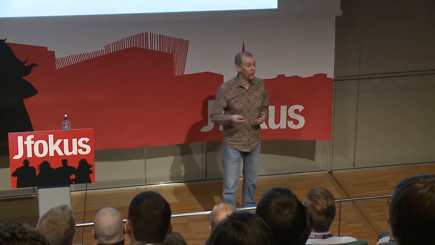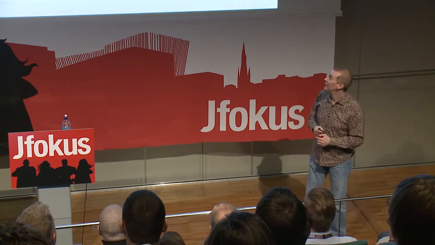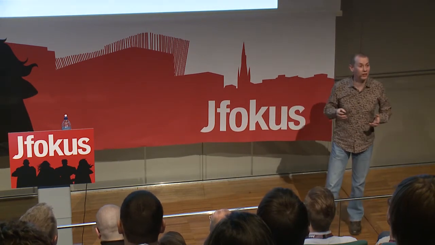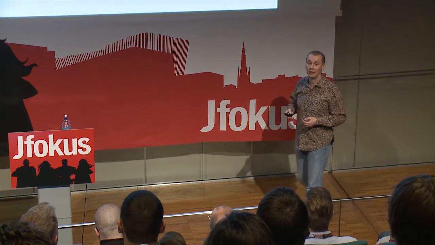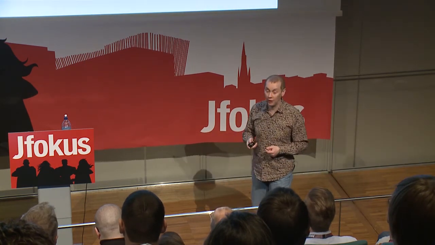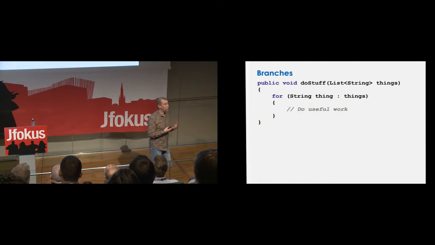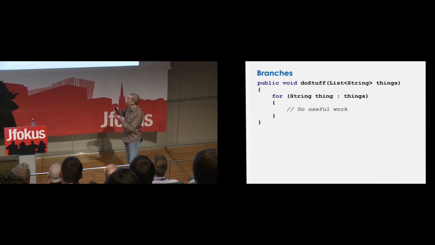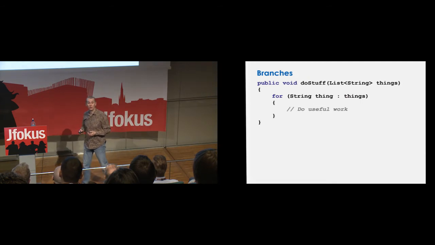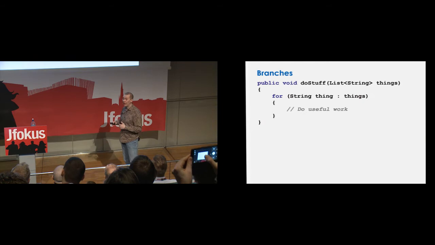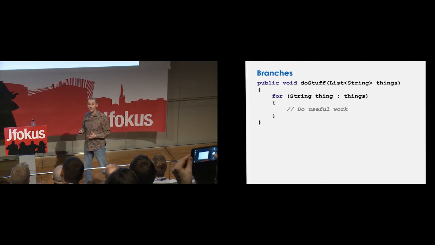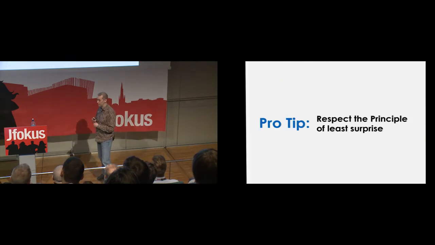I got to meet Tony Hoare last year, which was a real privilege for me, where he came up with the null pointer and he calls it his $1 billion a year mistake. Yet it still continues on. Just get rid of code like that and make sure you're always dealing with a genuine collection. And if you have an empty set, you just deal with it exactly the same way. This will make your code simpler, make it faster, get rid of a lot of branches. Just make things elegant. Don't keep trying to think of the optimizations that aren't actually relevant.